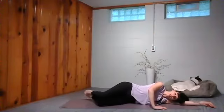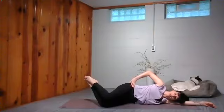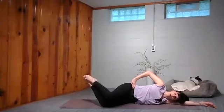Bend the knees, lift the feet, hand on the hip to make sure the hip doesn't roll forward or back. 10 clamshells. So again, working those lateral rotators, just breathe through that burn. 2. I don't know where 2 came from, we got 5 more.